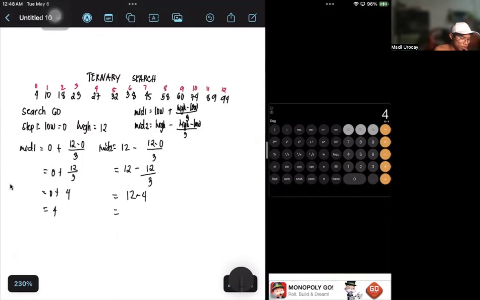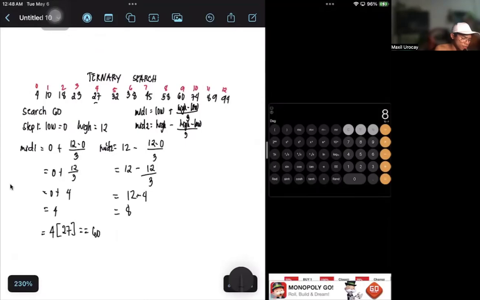Yes, that is correct. So now we will compare, since we are searching for 16. Index 4 is 27. Is it equal to 16? No.